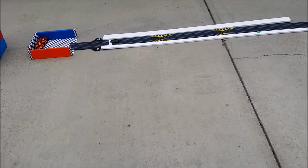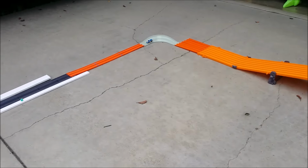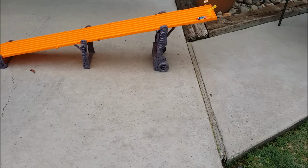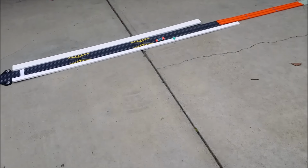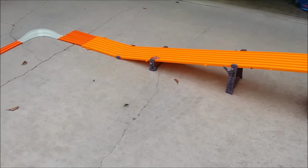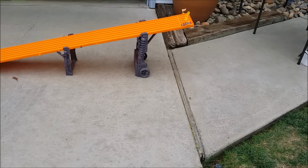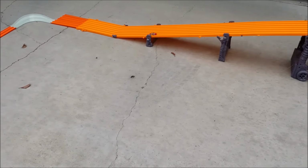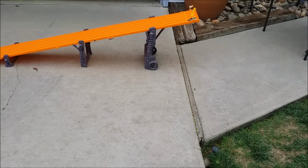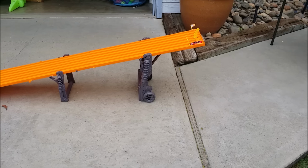Whoa, dude, I'm wiped out now. Who was that? 3.79. It looks like we are on to some Redline Salvage Inc. cars now. Here's the 24 car, a 3.32. That was impressive. The 16 car, this is not impressive. 4.71. Now we got the 12 car. Redline Salvage with some NASCAR sent in. That was a 4.62. Now we got the, oh, looked like he was off to a good start.